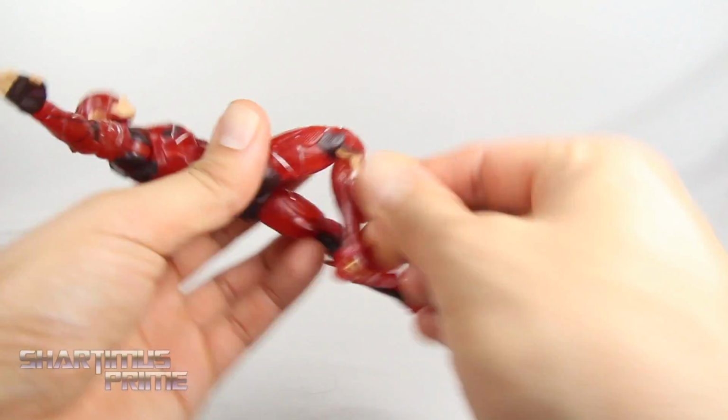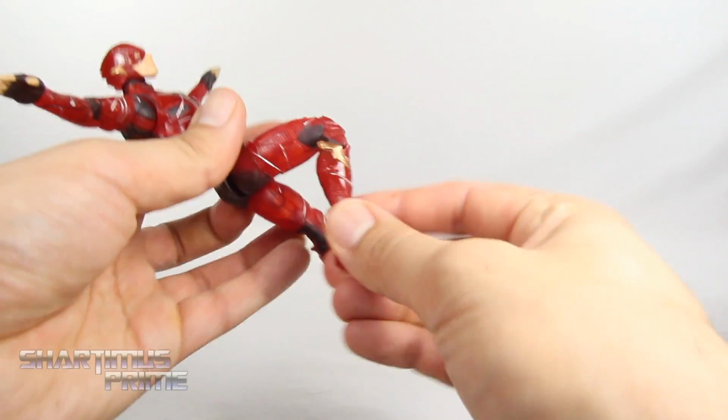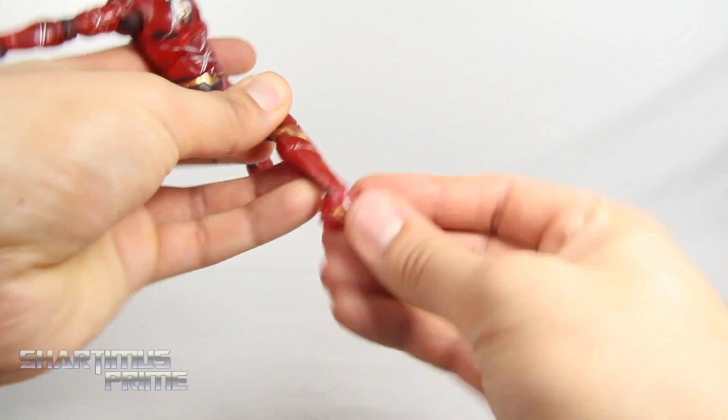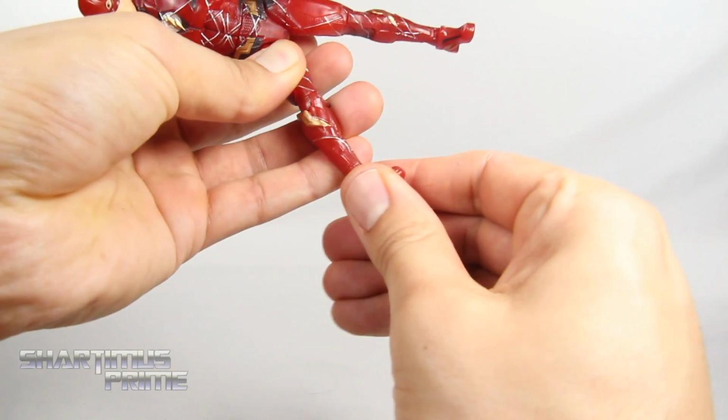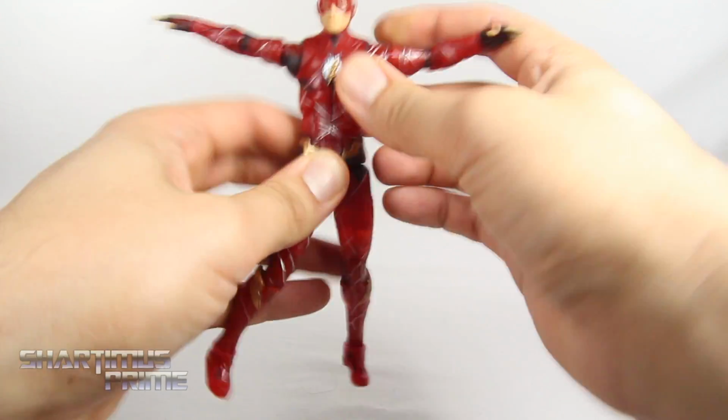And he does have double jointed knees. I wish they could bend in more than that, but hey, I'm happy to see the double jointed knees. And then we have ankles that move down, ankles that move up, and no rotation and no ankle pivot. Again, please, Mattel, give it ankle pivot!